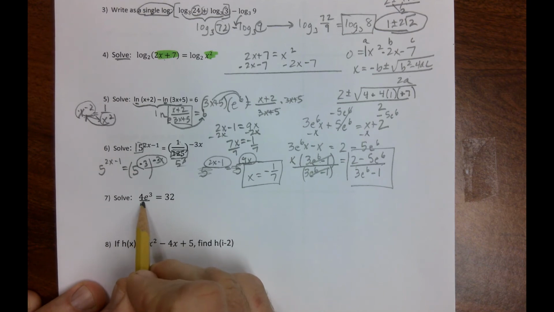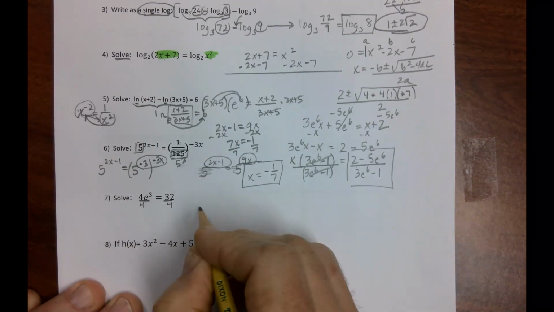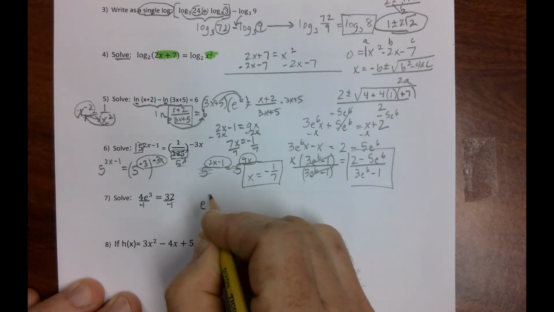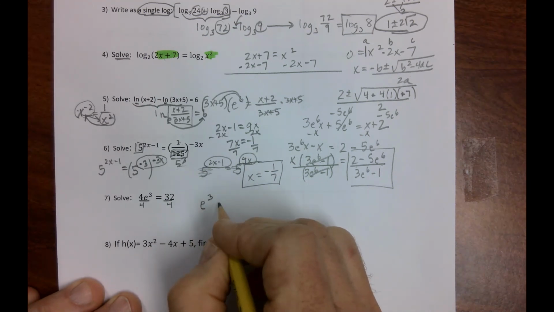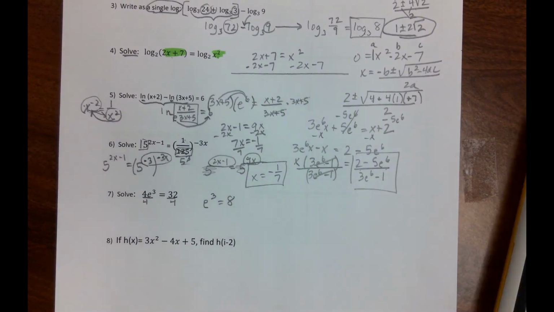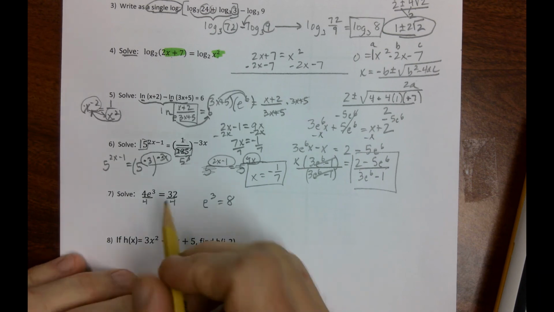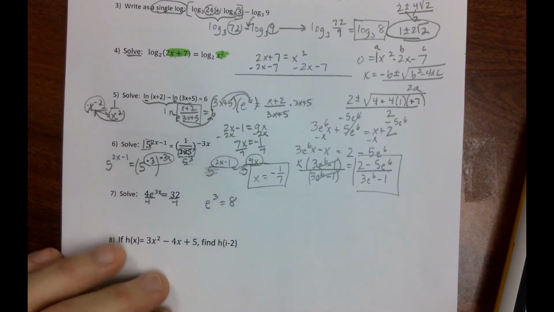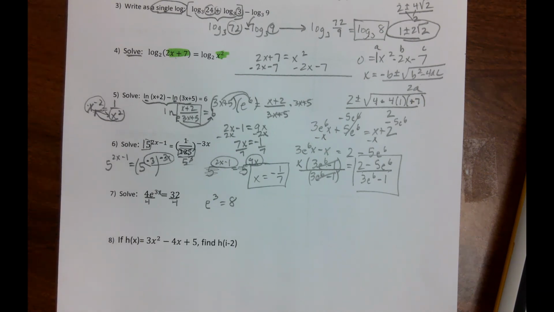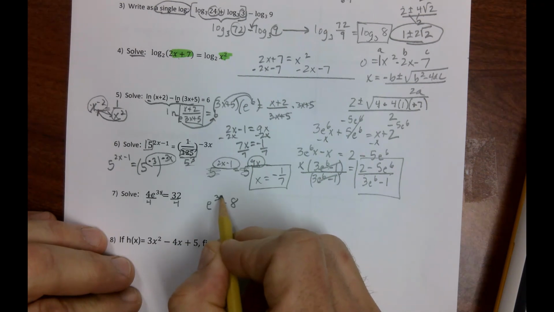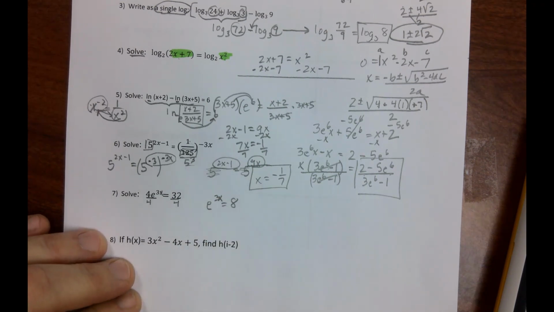Well, instinctively, just divide both sides by 4. So I'd get e cubed equals 8. Give me a second here. Okay, what caught my eye about this little bugger is I forgot to put in a little x right here. So there was nothing to solve for, because remember, e is not a variable, it's 2.71. So there would be a little x right there. I'll go back and fix that in a second.